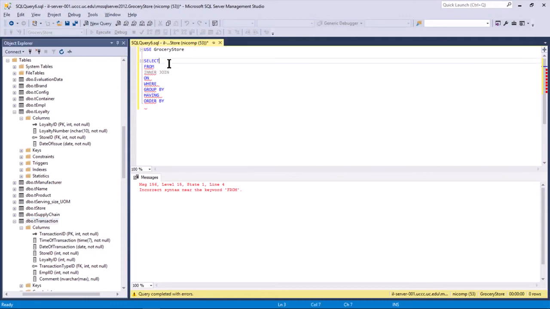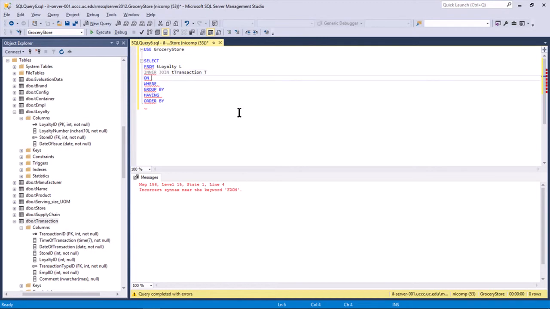Let's build our join. We will skip the select because we're not there yet in our recipe, but we can build the join. From loyalty, and we'll call that L. Inner join transaction, and we'll call that T, on.